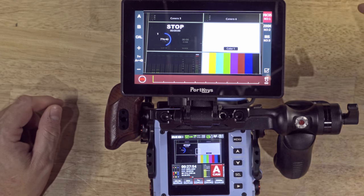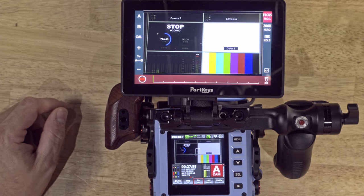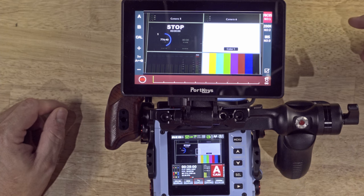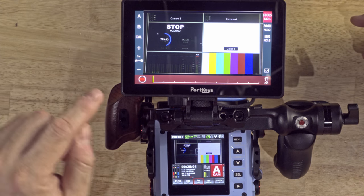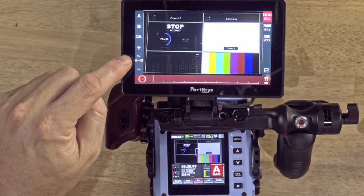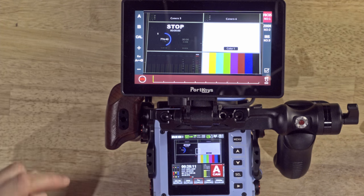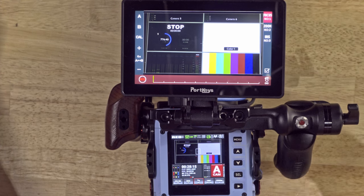You can do zoom or iris. You can control anything electronic. Or if you have a motor plugged in, you can control that as well. You can set an A or a B, and then you can do a nice little slow focus pull right here with a set time. And you can also tap to focus. You can do all of that from the screen.